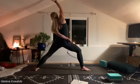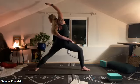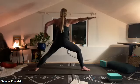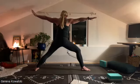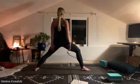Inhale and exhale. Inhale, slowly bring yourself back up, Virabhadrasana 2. And then exhale, bring your hands down behind you.